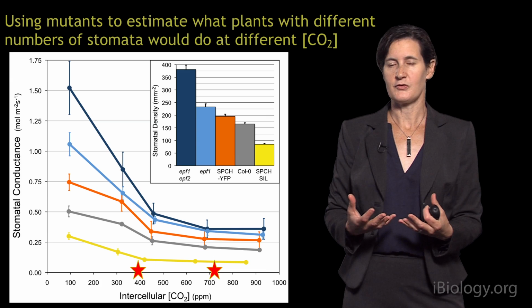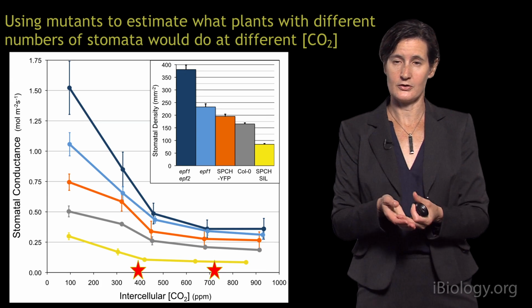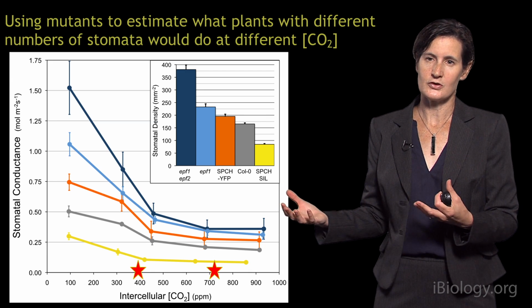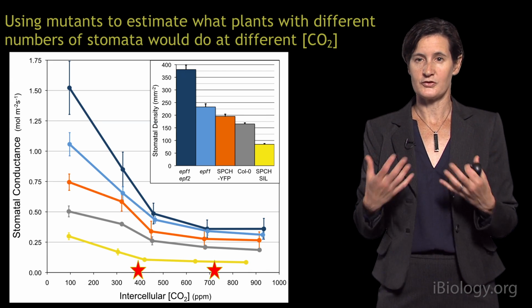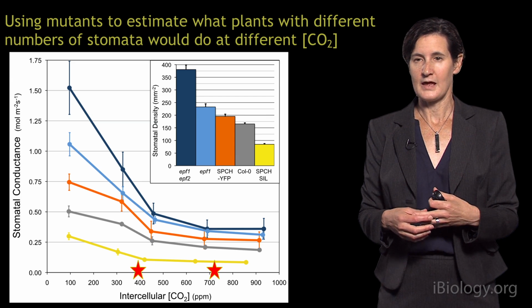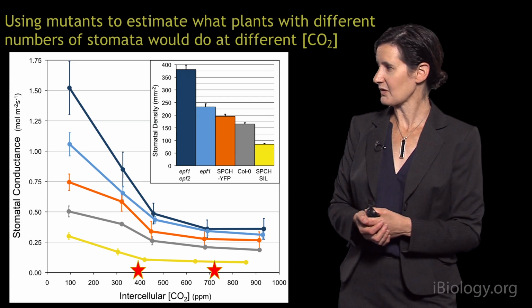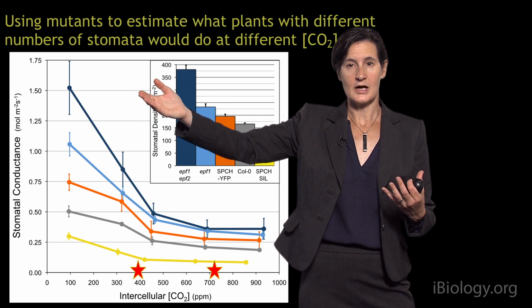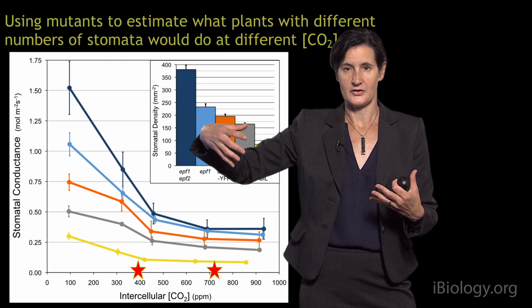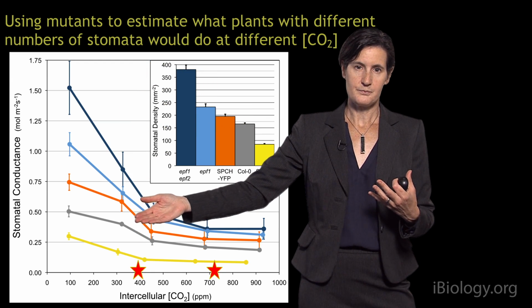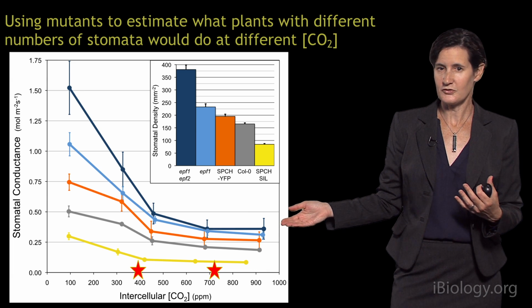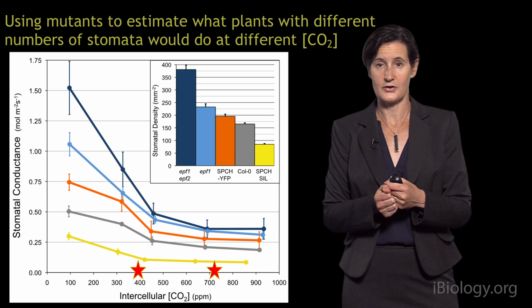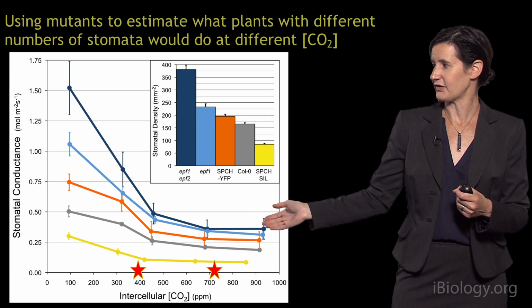And one of the ideas here is if we can find plants that behave well at our current climate, but also behave well at our predicted climates, we'll know in the future if we're trying to breed for things that will survive those future climates. We'll know what kind of characters to breed for. So if we look at this graph, at one end is the maximal conductance. Things with a lot of stomata can take in a lot more carbon dioxide. That's not surprising. And those with very few take in very little. But if you look at the other end of the graph, what's interesting, this is a condition where plants don't want to have a lot of stomatal conductance. They want to be very closed. And what you see is that everyone kind of comes down to the same point.